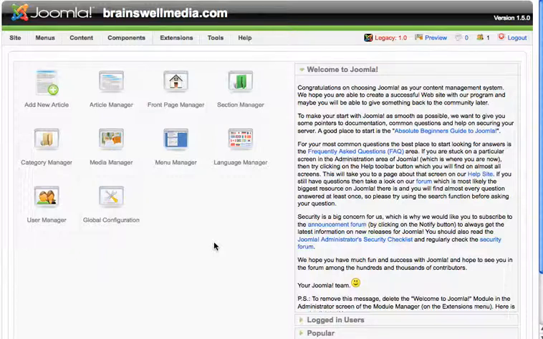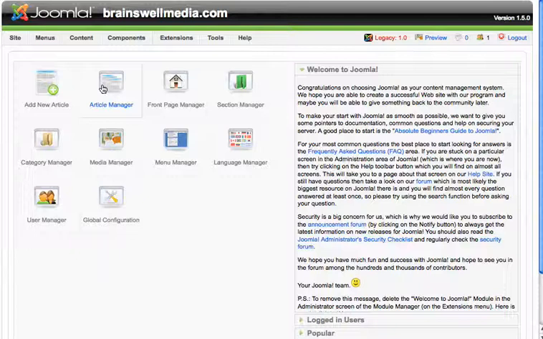Because I'm an administrator, you're going to see a few more things during this training session than you may see when you log into your website, but I'm going to show you these things anyway. Across the top of the row, you'll see this first button that's Add a New Article. This is the button that you would click if you wanted to add a new article to your website and subsequently to your database. Next to it is the button for Article Manager.